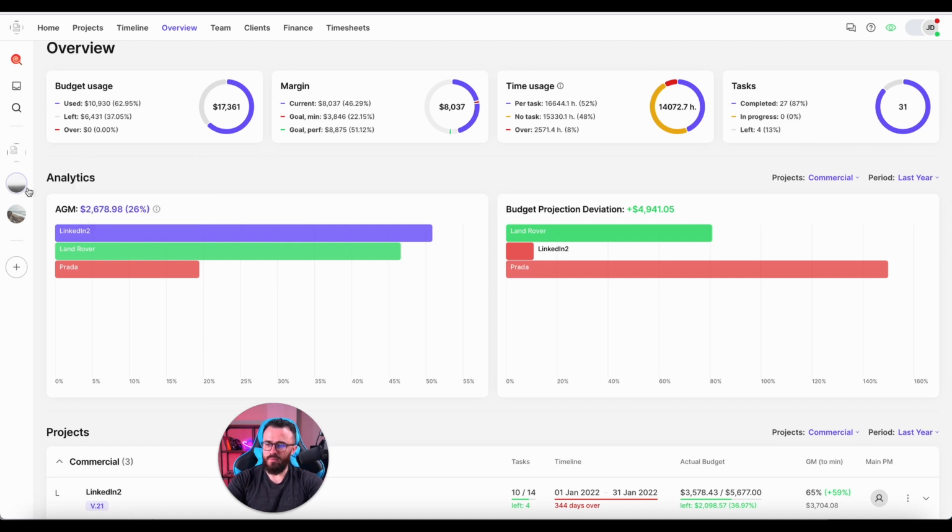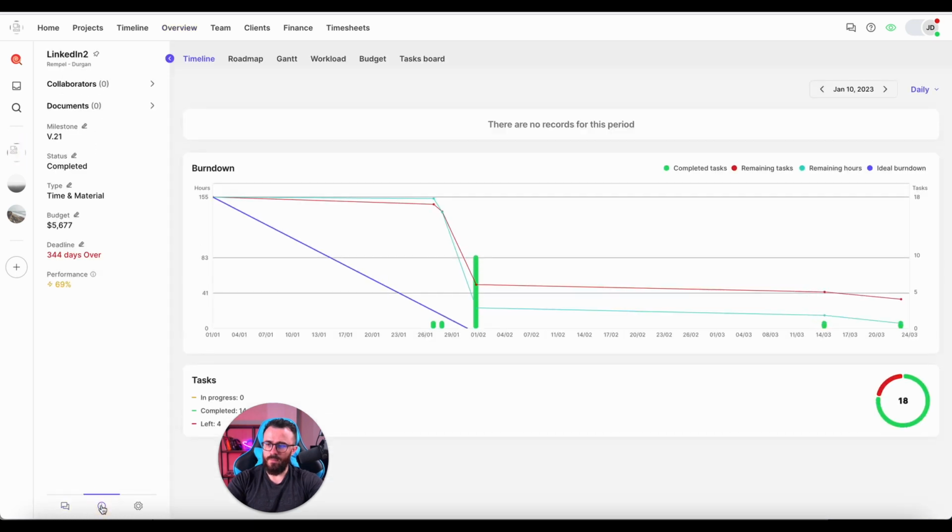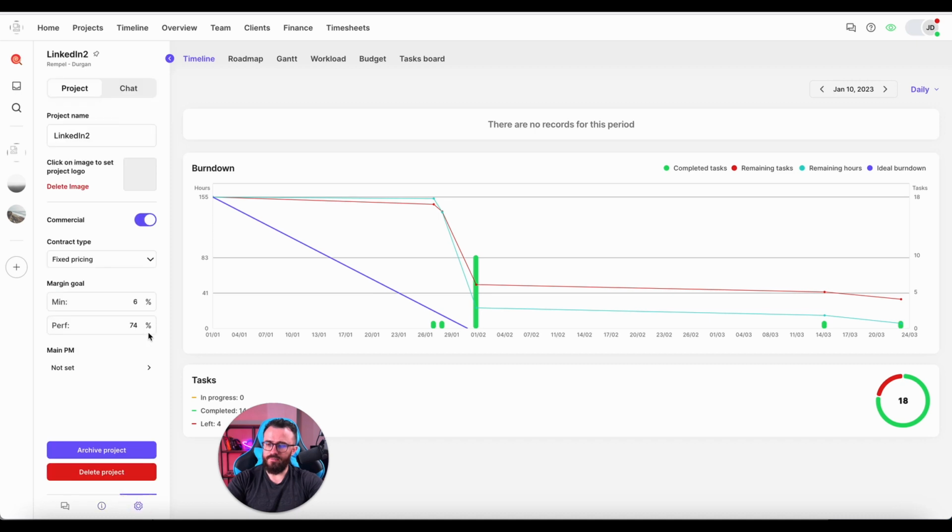What is minimum and perfect, and how can it be configured? When you go to, let's say, this LinkedIn 2 and navigate to the cog icon, this is something that we have omitted from the previous chapters. The commercial can be set here. Contract type, fixed pricing or time and material, is just a default option for any new milestone created in this project. And the margin goal, the reason why we are here.